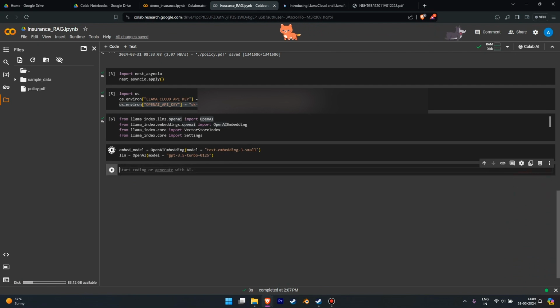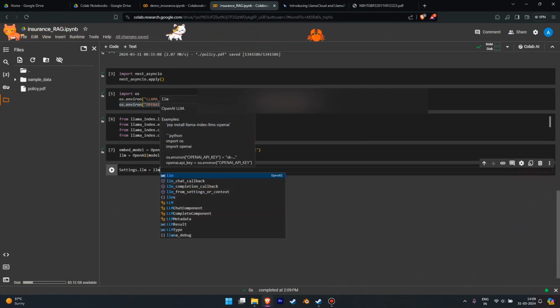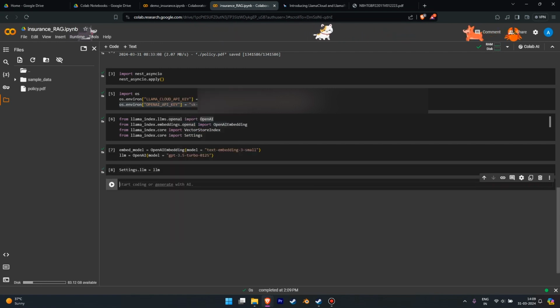Okay, and let's initialize our settings. It will take the settings for this environment variable and use them in this LLM. Now let's do the old way, how we can parse the document without using any specific kind of instructions. This is the vanilla method which we are trying right now.